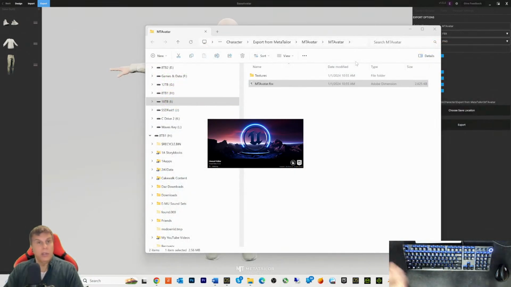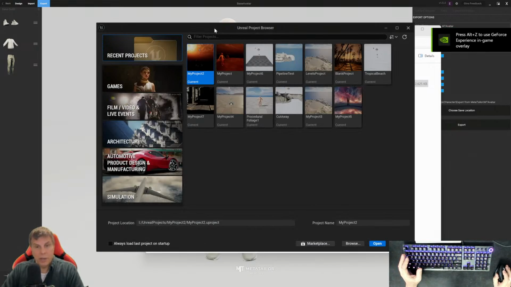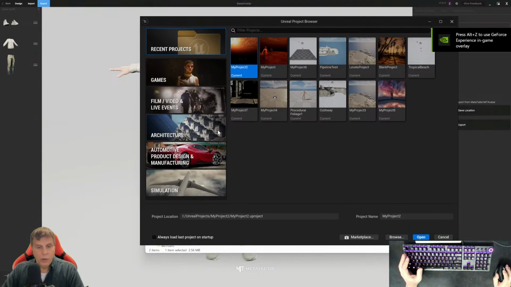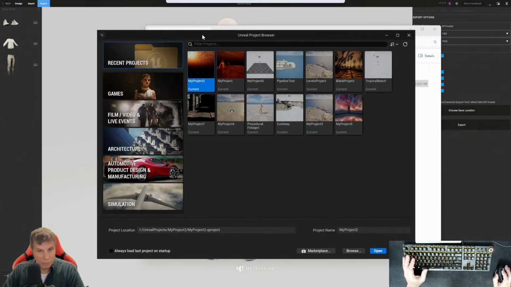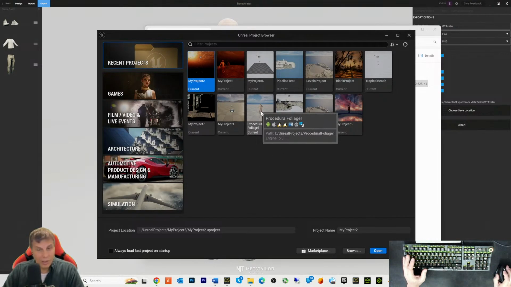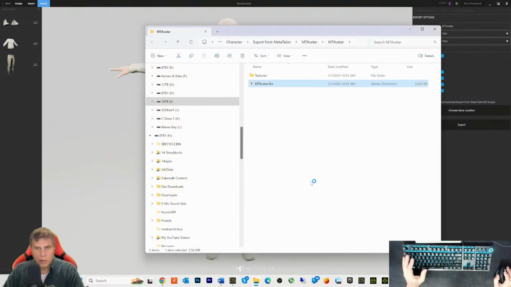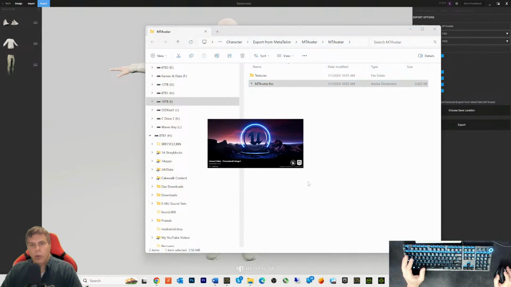So there is an export and an import failure, okay? It exported to a file that couldn't be read by that. Now, I wonder if Daz could import him, but that's like an absolute impossibility. I'm sure that's not going to happen. So, but all right, here, this is the procedural foliage. That was what we were using. Open foliage.